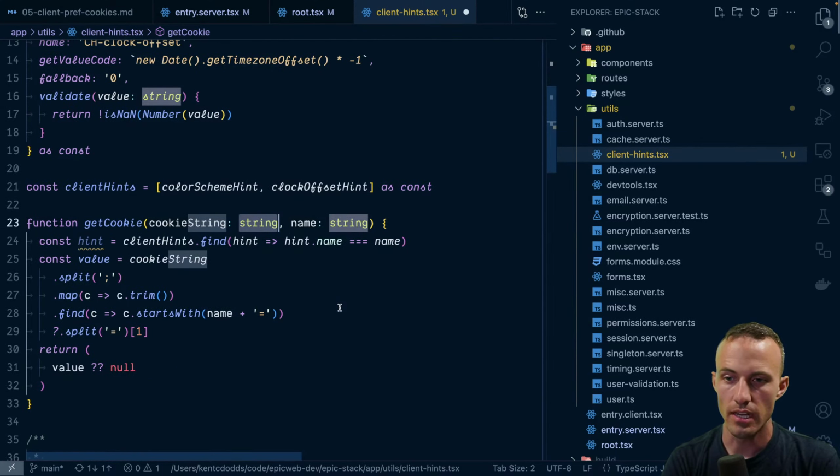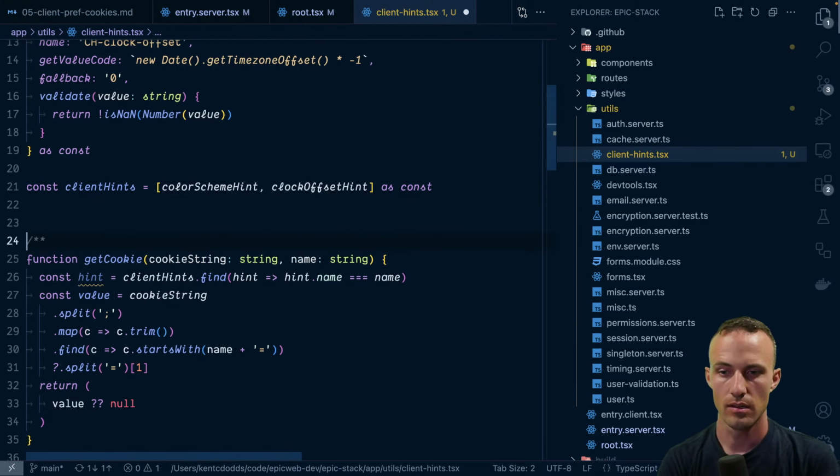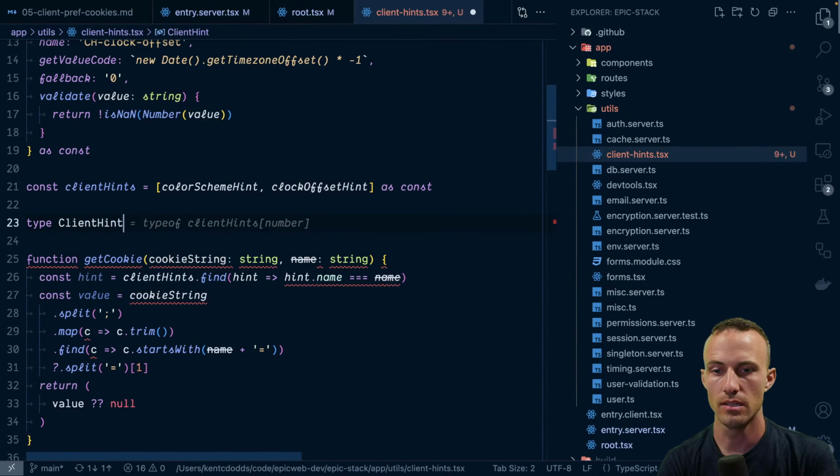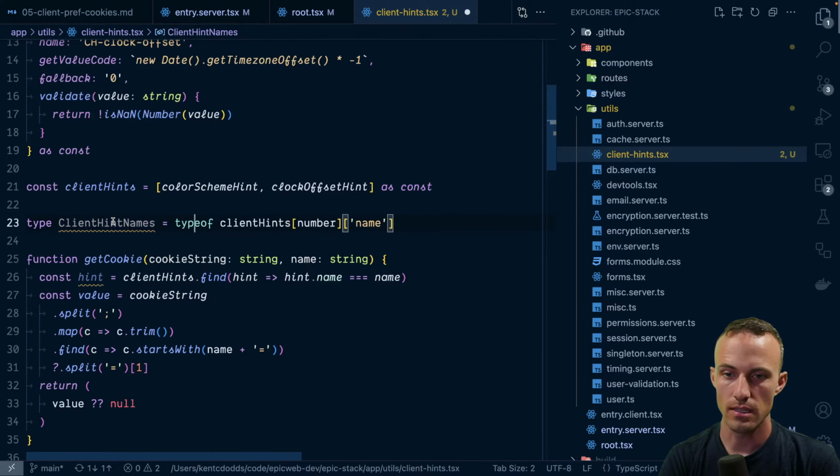So then if we say type client hint names, booyah, baby. That's it.